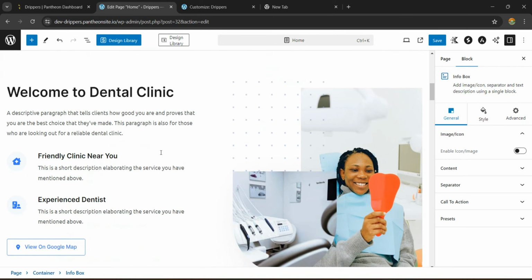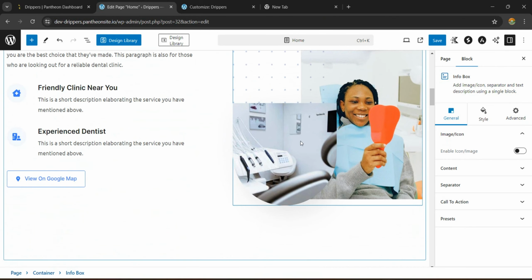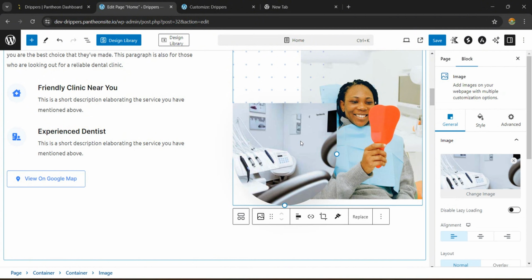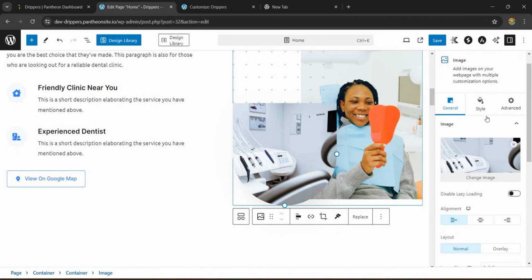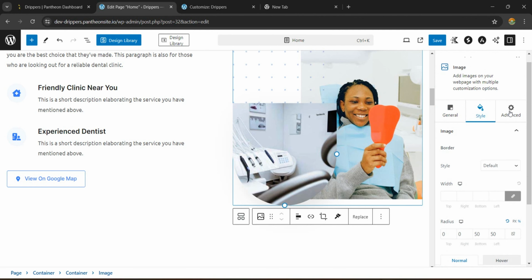So you can scroll through this, and you can change anything you want to change. If it's an image, all you have to do is click on it first, and then go ahead and make the changes. You just need to follow most of these right here. If you scroll, this is the general, this is the style, and this is advanced. So building a site is very simple. All you have to do is follow the whole process of what you are doing.